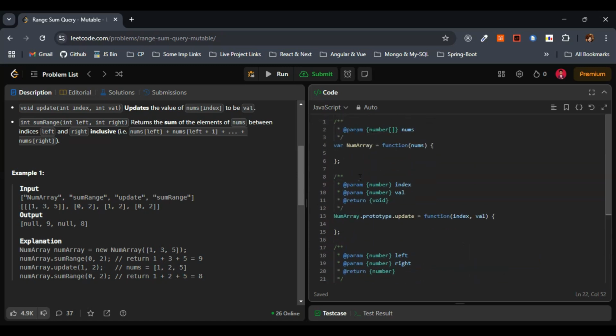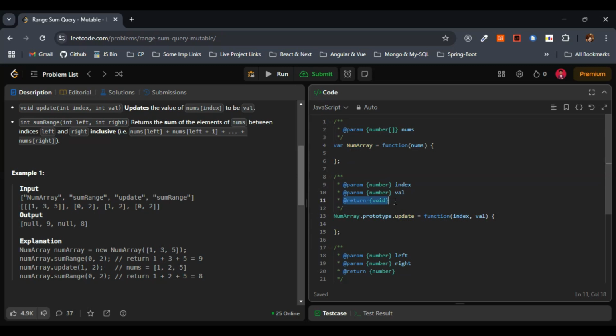One thing we have to observe here: the NumArray initialization returns null. This is the initialization part, so let's write the code using a class instead of methods and functions. For the initialization, it is always null, and for the update they have given return void.